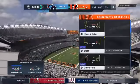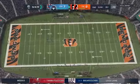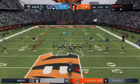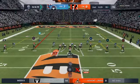But one of the ways that quarterbacks keep all the receivers alive in a play, never lock in on any one guy. Make sure you keep your eyes moving, scan the field. And here he finds the open guy for a nice pickup. This offense finding its legs now. Here's another 1st and 10.